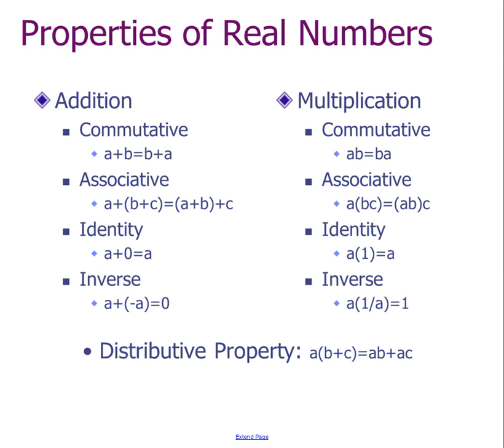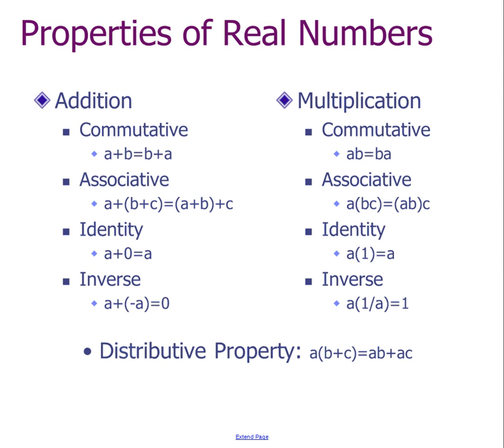Well, there are actually 9 of them, and each of them has its own separate name, and we have to know these rules in order to justify any of the steps that we take when we are simplifying algebraic expressions, and we'll go through a few examples of those. But first things first, we talk about rules for addition.